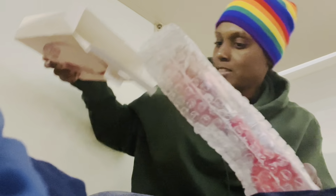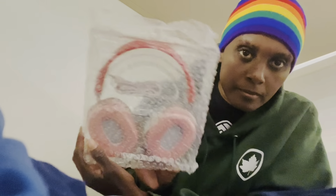Okay, now it's time to finally open it. I'm so excited. So shipping on these, I will say it took less than 4 weeks, you guys. So about 3 weeks of waiting. Depends where you live, you know. It comes in this bubble wrapping paper. Comes with instructions, as you can see here. You got the instruction manual, blah, blah, blah. Okay, so let's open it.